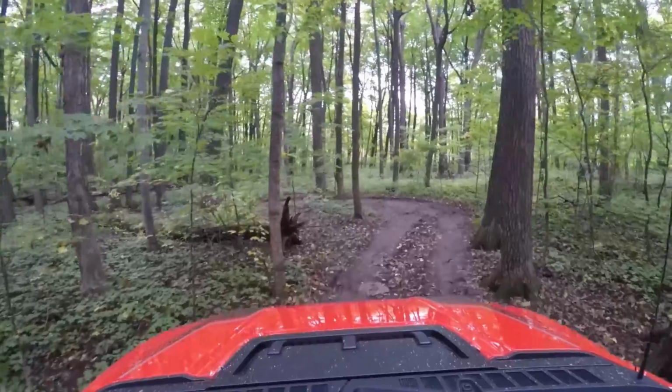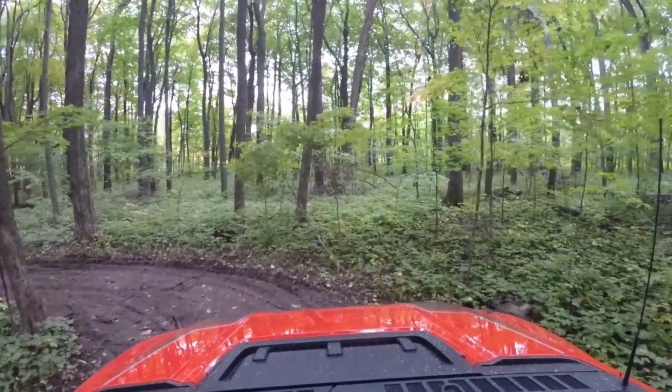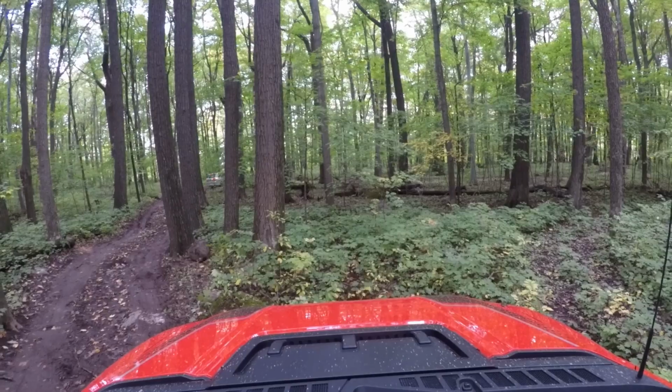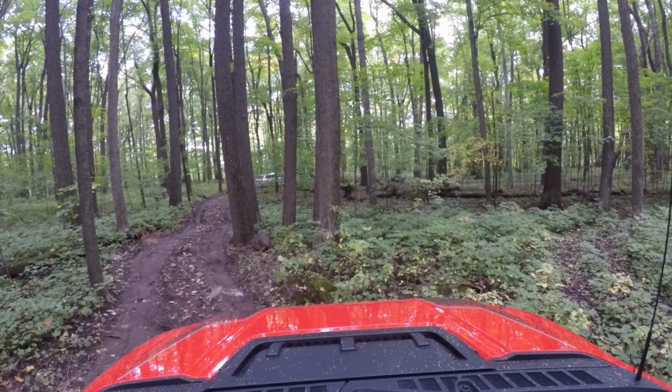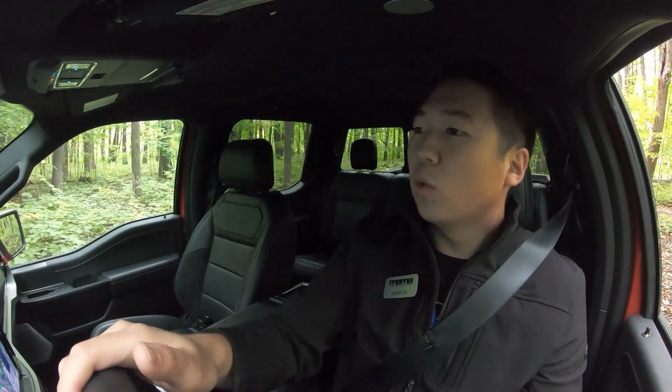Taking things nice and slow because this thing is big and this course does seem a little bit tight. On the inside, we've got the full digital cluster now. Don't hit a tree, don't hit a tree, don't hit a tree, Eddie. Oh boy, I took that a little wide. Yeah, I'm gonna back up a bit. How often do you go backwards when you're off-roading? I don't know, I don't do it that often. But on the inside, we got this huge center digital screen now, so it matches what the regular F-150s have had. So I spent a week with an F-150 Power Boost, and the interior of this feels, oh man, that's getting close. Very, very similar, the full digital cluster, the big center sync screen.